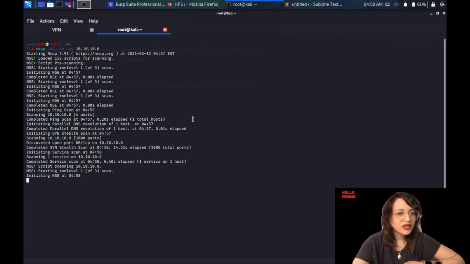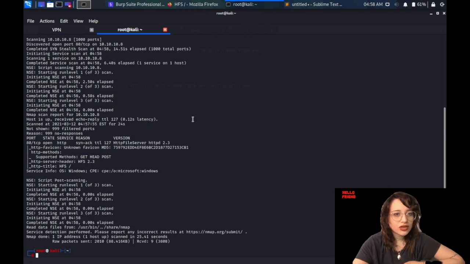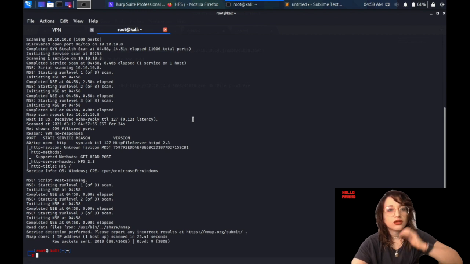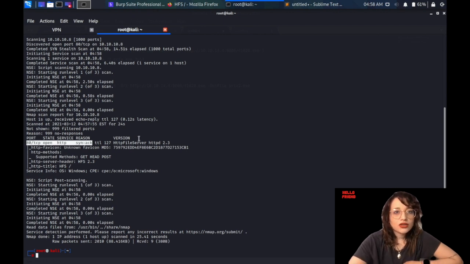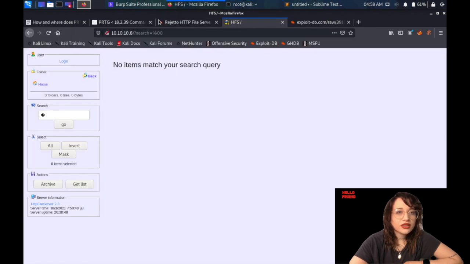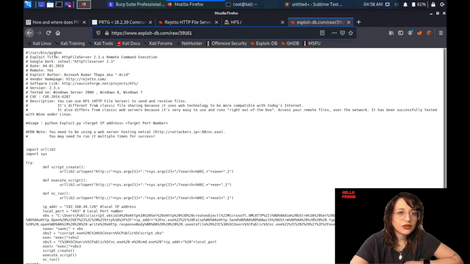Okay, there's a web server running in the background. It says HTTP file server. Cool, cool, cool. I know that there are already vulnerabilities with this, but I need to check the version. I think I solved an OSCP box like this. So what I am doing is going there and poking around a bit. In the search option, there's an RCE vulnerability, but in this video, I won't be using it.